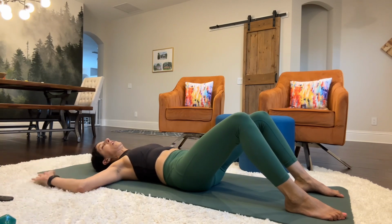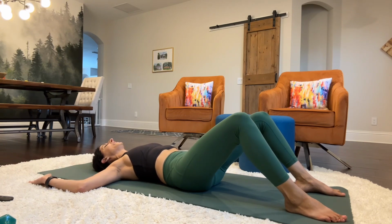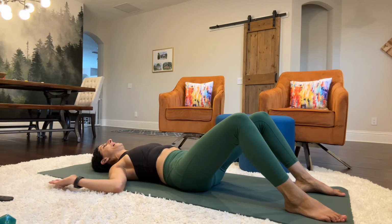5, 6, 7, 8, 9, 10. Go ahead with your arms back in that 90 degree angle and just hold there. And now we're gonna dip our elbows to our pants, like you're putting your elbows in your pockets.